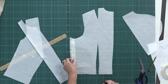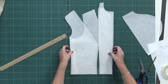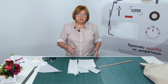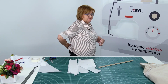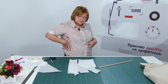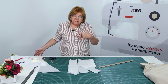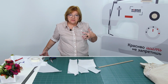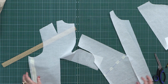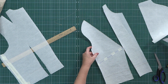This is the back. I've made it wider. And this is the front. They're of the same width now. The side seams are going to be placed right in the center of the pattern, on the same distance both from the center back and the center front. It's very convenient. The side seams in the upper and the lower parts of the dress will match. Let's continue working with the pattern.